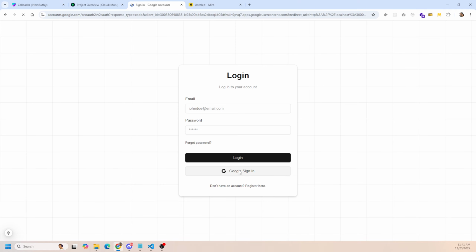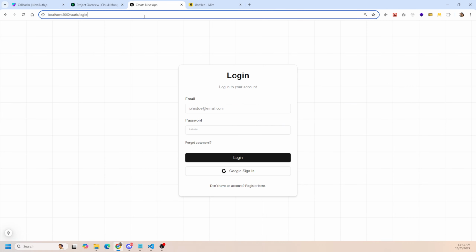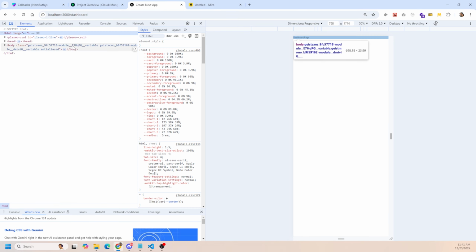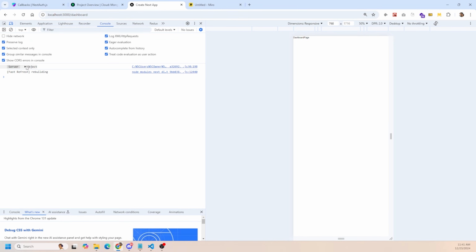I'm going to log in and go to the dashboard page. So I'm logged in. If I go to the dashboard page and we are console logging the session, you could look inside the session, and as you can see right here, we have the email, image, and name. It's only returning 3 properties of the user.